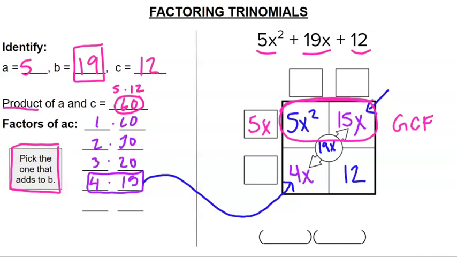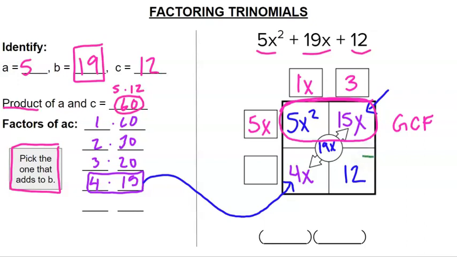So we have 5x. Now, to finish that, 5x times what gives me 5x squared? What would be left over is a 1x, because 5 times 1 is 5, and x times x is x squared. So we're just working that multiplication backwards. What times what gives me 5x squared? And then same thing for this 15x over here. 5 times what gives me 15? 5 times 3, and we already took away that x. So we're using that greatest common factor.